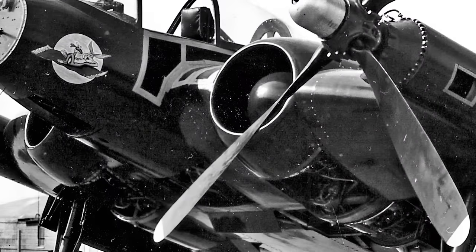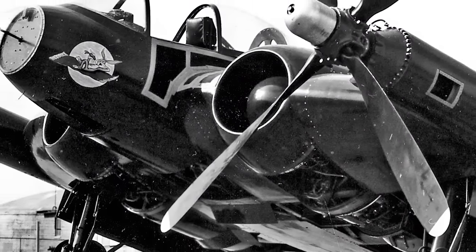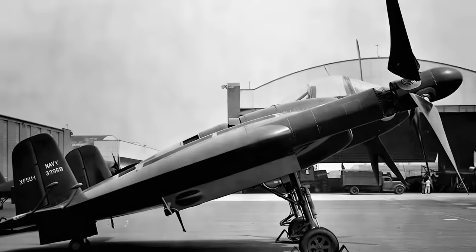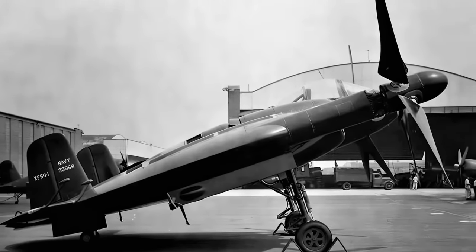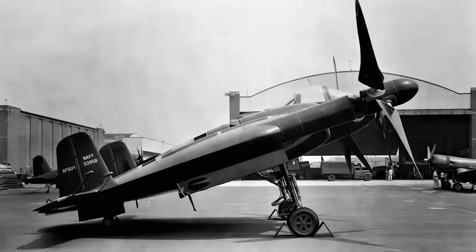The oleo legs featured twin small diameter wheels, which folded upward and aft into the lower fuselage surface and closed by clamshell doors. For carrier operations, an arresting hook was to be fitted, a complex assembly that retracted and was enclosed by doors. As a combat aircraft, the XF5U-1 was equipped with three .50 caliber machine guns on each side of the cockpit, with a magazine capacity of 400 rounds per gun. Provisions were made to replace four of these guns with four 20mm cannons. Additionally, the aircraft could carry two 1,000-pound bombs under the fuselage.